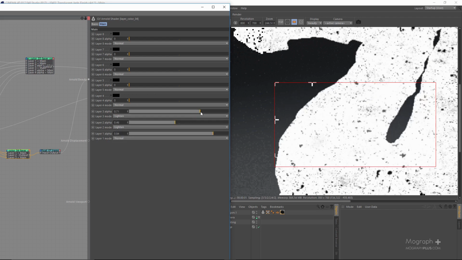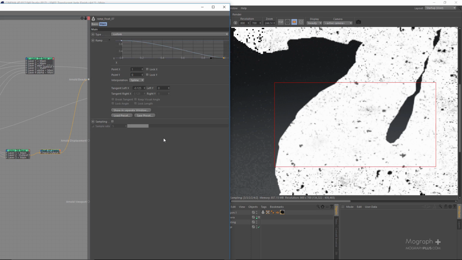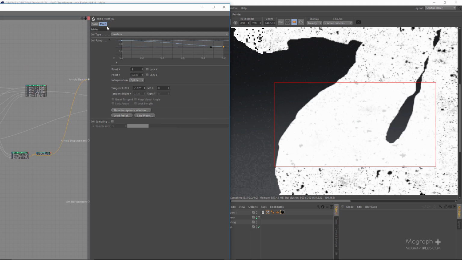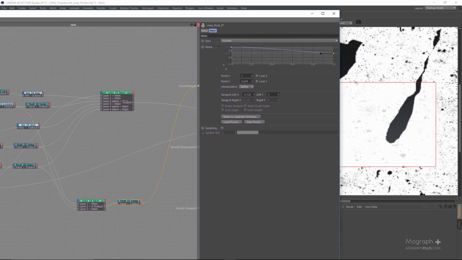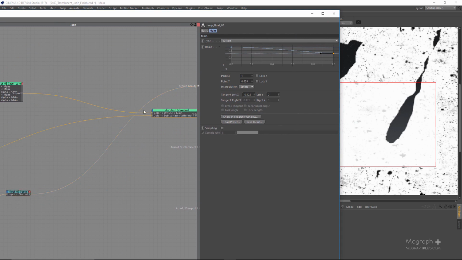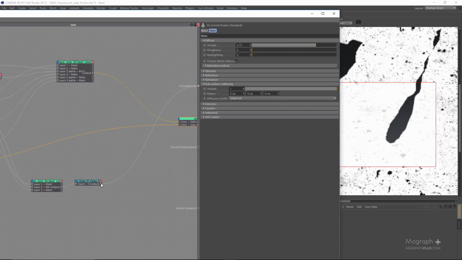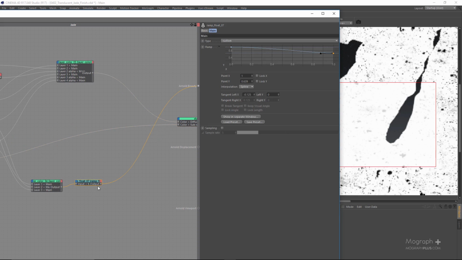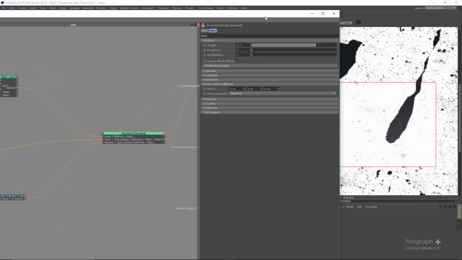And our third layer. Maybe something like this. And as I mentioned, let's decrease the contrast, maybe to something like this. And now this is going to be controlling our subsurface scattering weights. So let's connect that to our subsurface scattering weight and see what we are going to get.